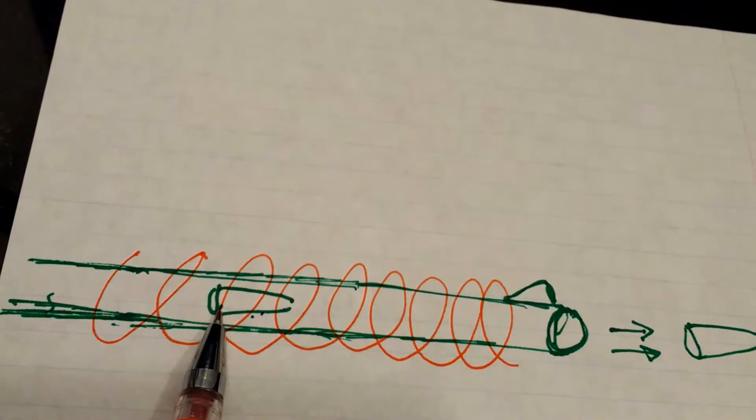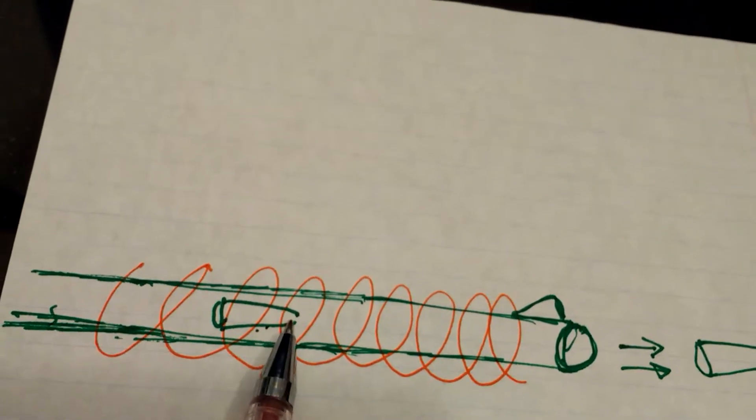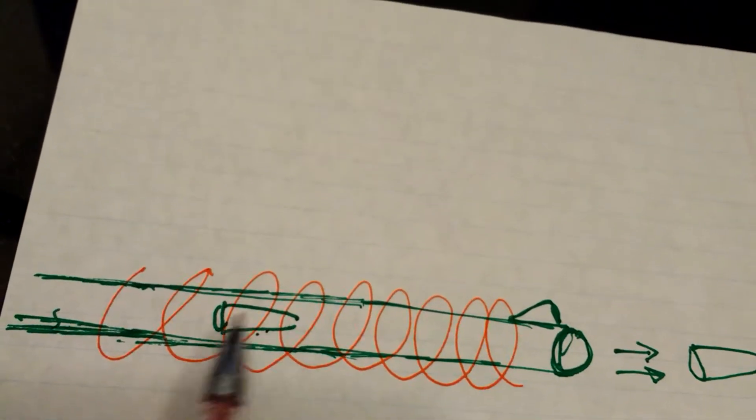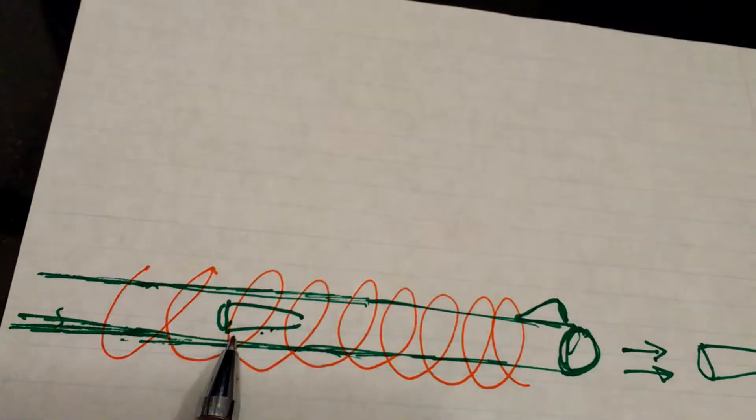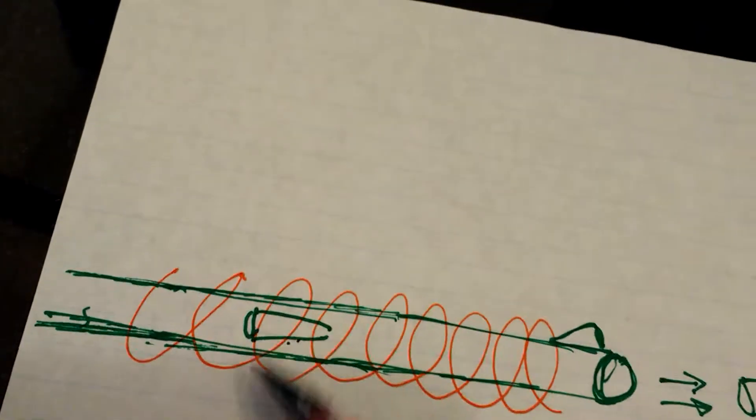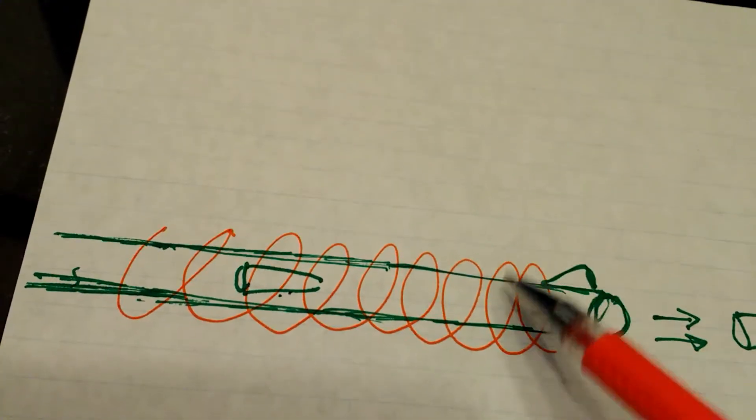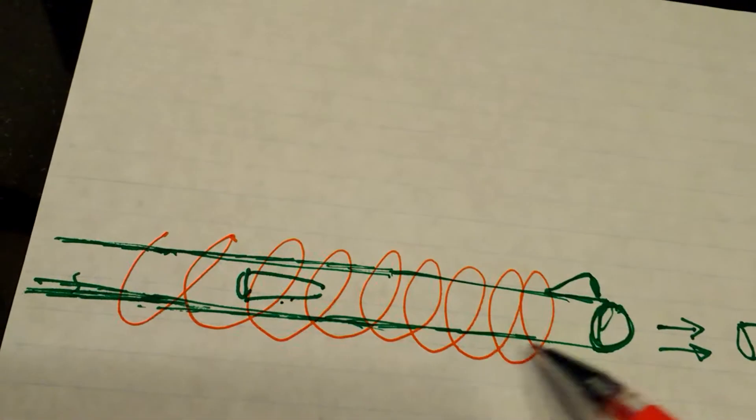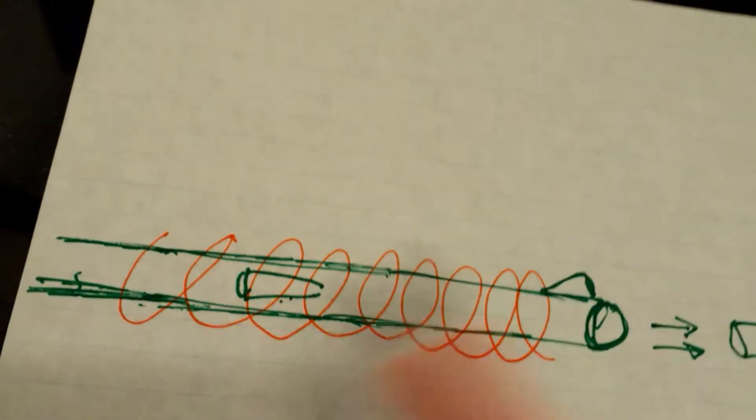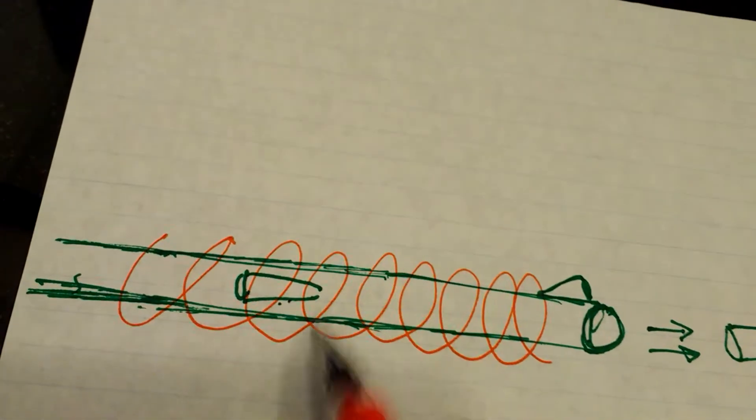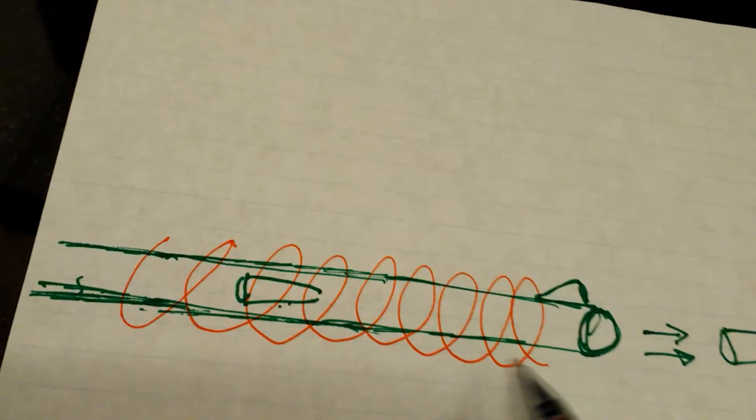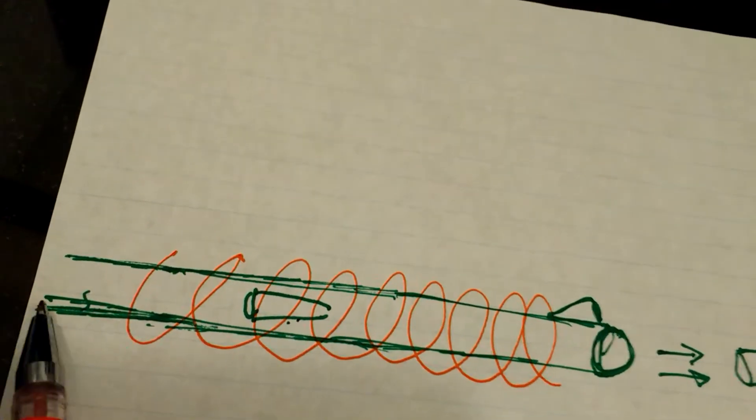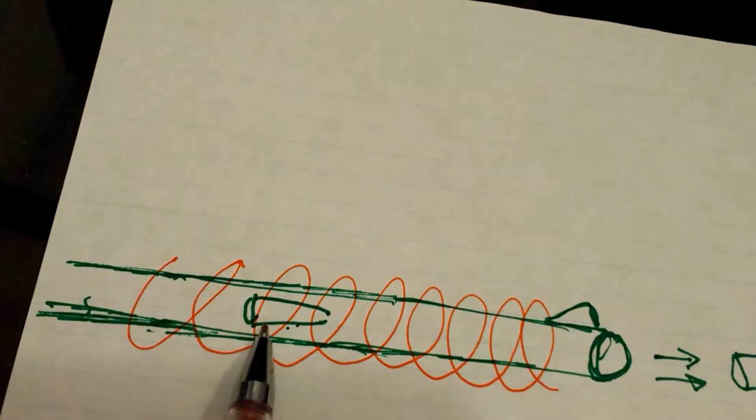One way would be: we have the bullet, but it's going to be a magnet - a magnetic bullet. And then we have a coil of copper all the way around, or any other conductive material similar to copper. So we have a copper wire all the way around the barrel for the projectile bullet.